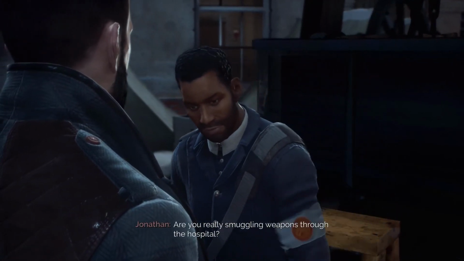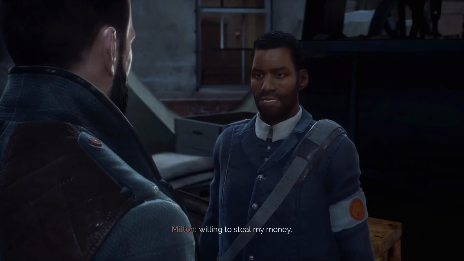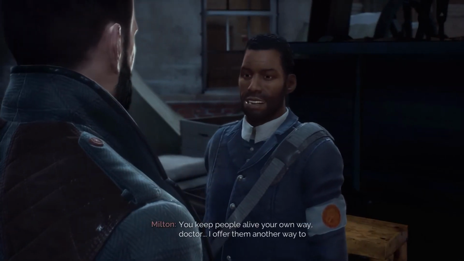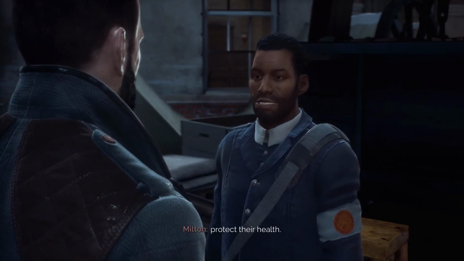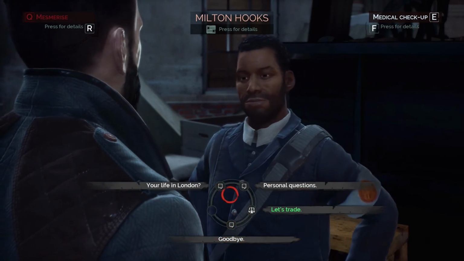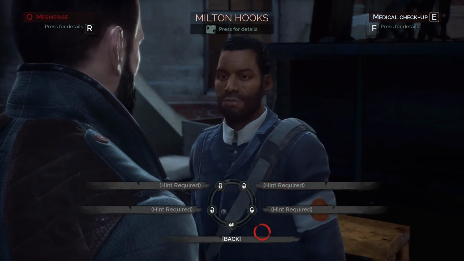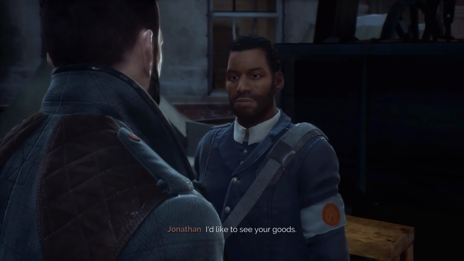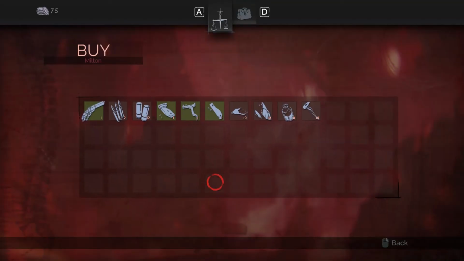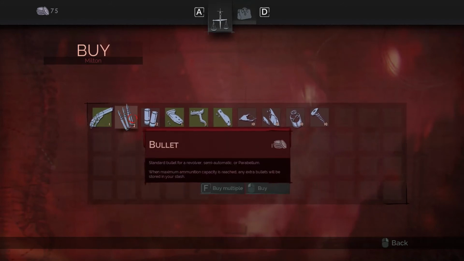Are you really smuggling weapons through the hospital? And why not? I've already been attacked by patients, you know. And by gang members willing to steal my money. But you're not defending yourself. You're selling guns to civilians. You keep people alive your own way, Doctor. I offer them another way to protect their health. Yeah, or kill themselves, as one guy had already did in that other home I visited at the start. I'd like to see your goods. Wise choice, Dr. Reed. A reliable gun is what everybody needs these days. Okay, I have 75 shillings.